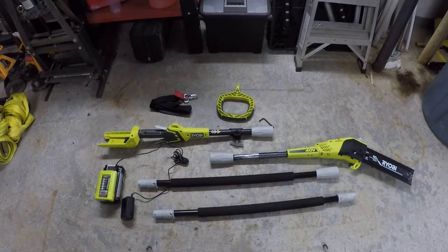This is powered by a 40 volt lithium battery that is 2 amp hours in capacity. The nice thing about that battery is that it's used in the same family of Ryobi tools across the board, so if you have several different Ryobi tools, you can use the same batteries throughout. If you do want to buy an extra battery, that'll run you about $100, which I think is a little bit expensive.